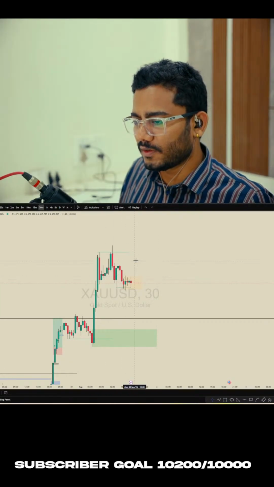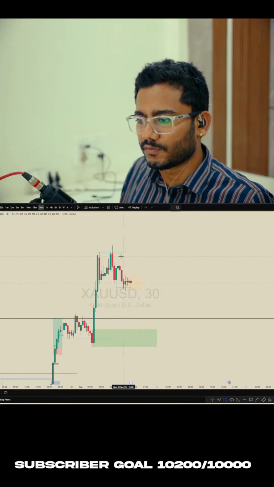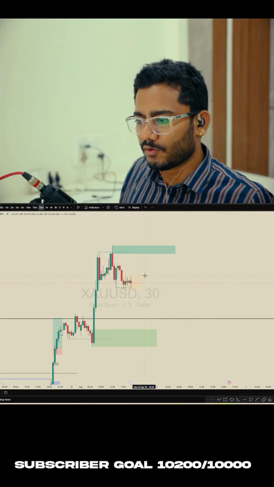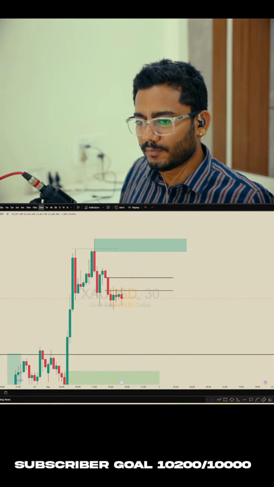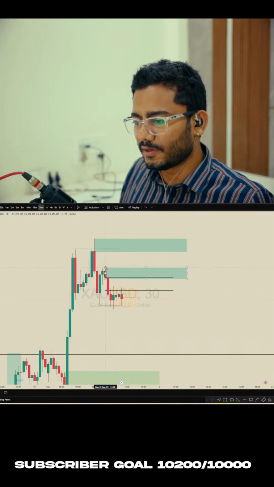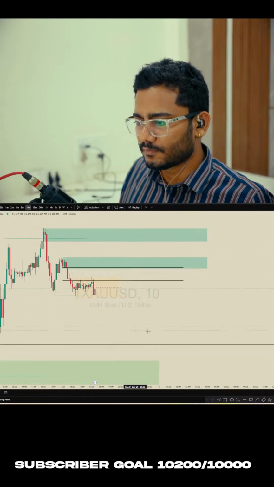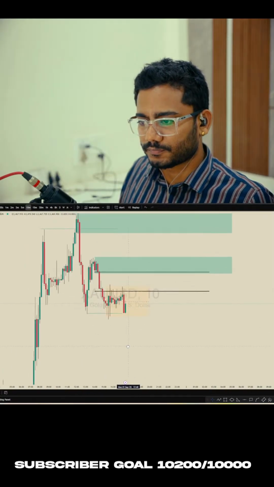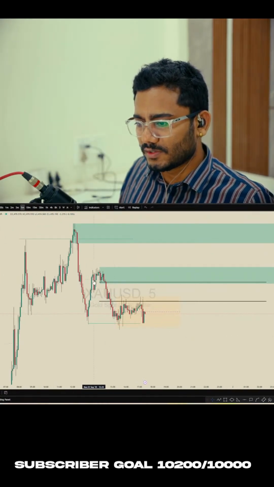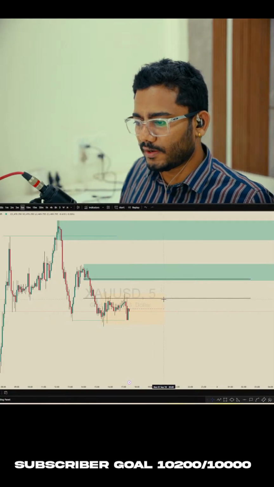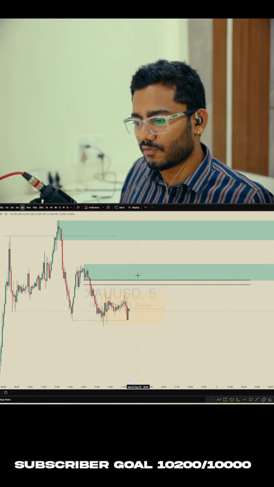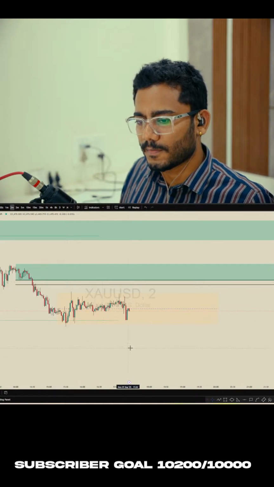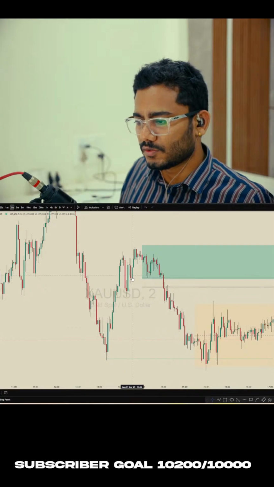So if price wants to go to the downside, then we have this order block over here, which is on 30 minutes. And if you go to low time frame, we have this 30-minute imbalance over here. This is the 30-minute imbalance. This is a 30-minute candle. But if you go to low time frame, this is the candle which took out the low. So we can look for entries after this reaction from the imbalance. Instead of this order block, we'll look for a reaction from this imbalance. So this is the candle.